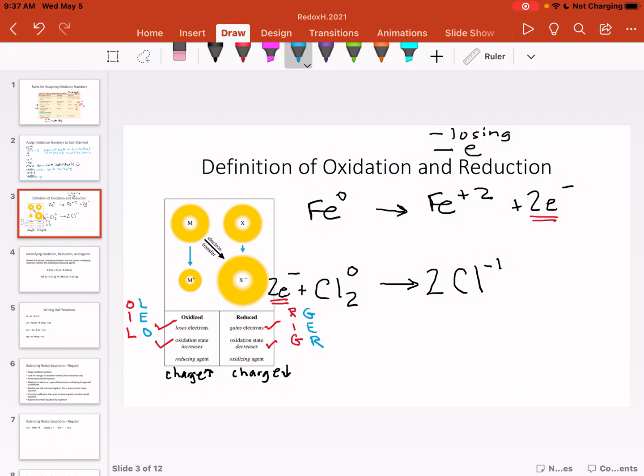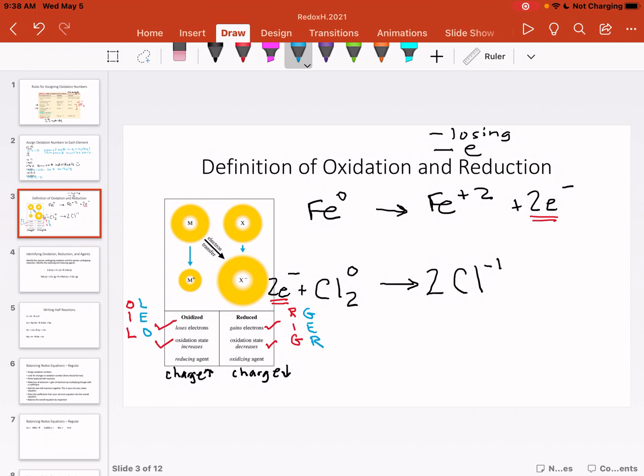And now for the very last item, agents. You'll see that oxidation and reduction is kind of a circle. Oxidation is losing electrons, reduction is gaining electrons, and they're all intertwined together in one way, shape, or form. So very often, by losing electrons, I enable gaining them to occur by somebody else. So as we said, they're related. If I'm going to lose my electrons, in other words, if I'm going to be oxidized, I enable reduction, which is gain of electrons, to occur.